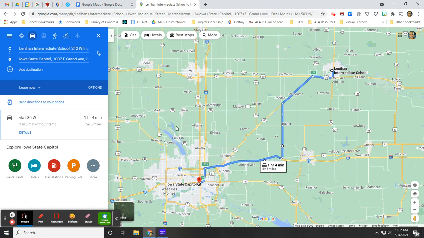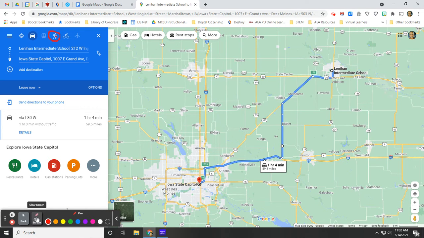Anyway, this is most useful for driving. Let me show you some things. Up here at the top, they have what's supposed to be like a train car. There apparently is not train service between Marshalltown and the state capitol. If there was, that train would not be grayed out. You could walk to the capitol from Marshalltown.